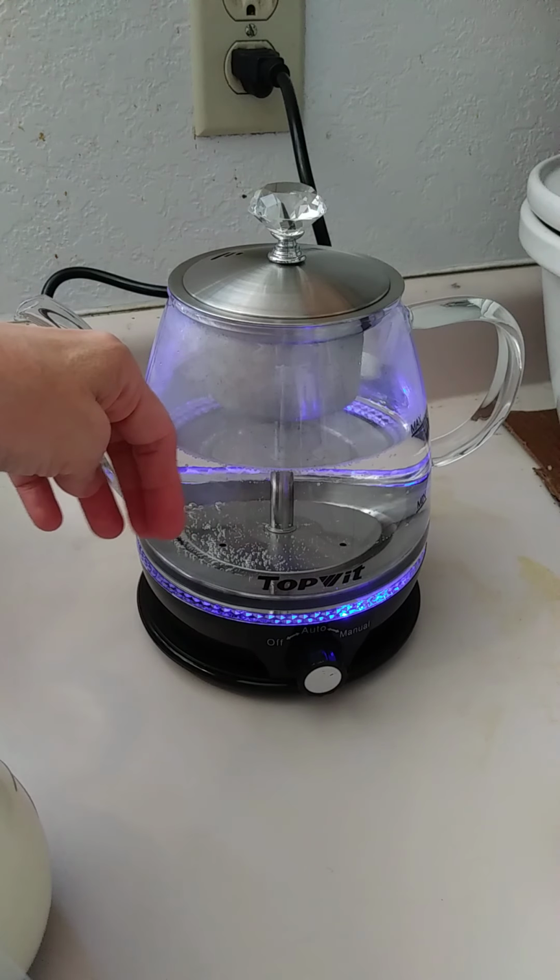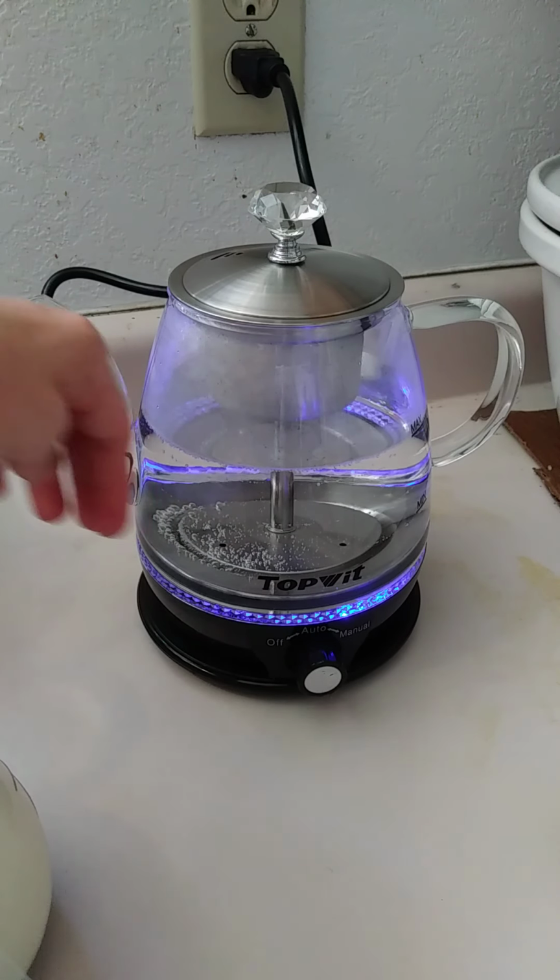It's now hot enough that you would not want to touch it for more than a second or two. We are approaching hot enough to burn you.